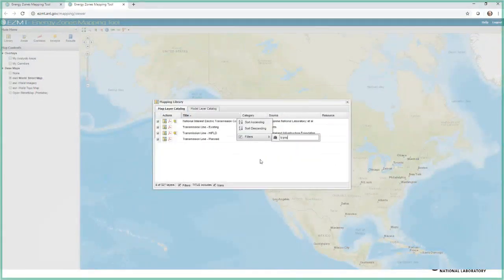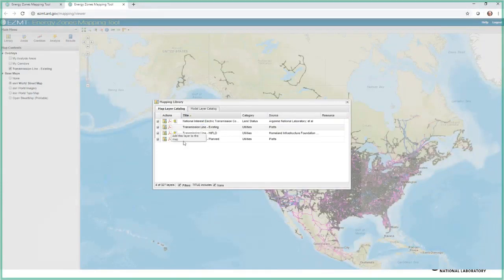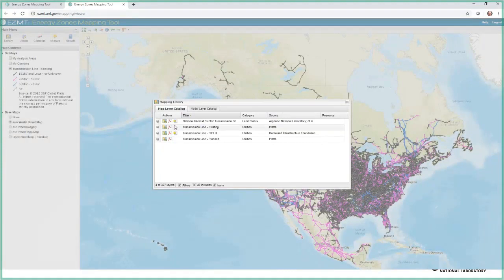One that we've always been pretty proud of having in the tool is transmission line data of high quality. So that has been leased from Platts. You can see, like in this menu here, this is a download data icon. Platts is one of the exceptions. Since that's commercially licensed, we can't distribute that data, but we're licensed to host it in the tool for folks to view.